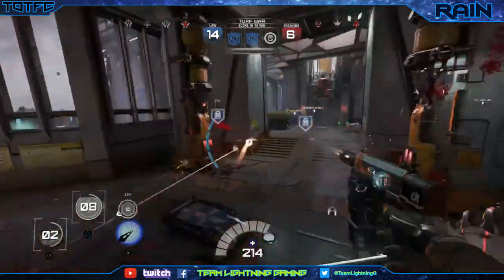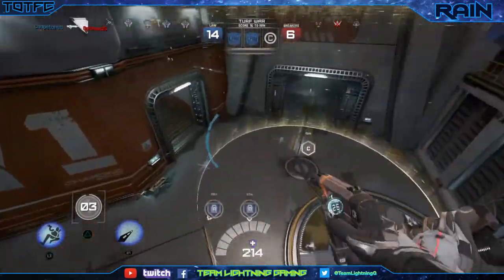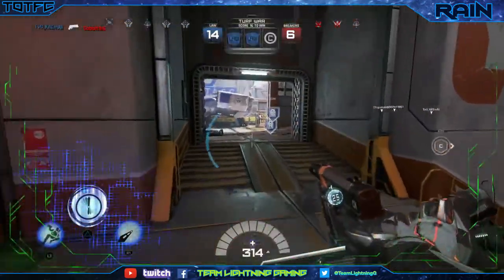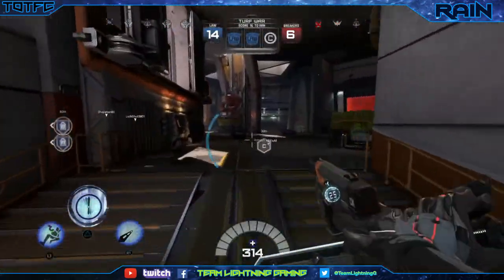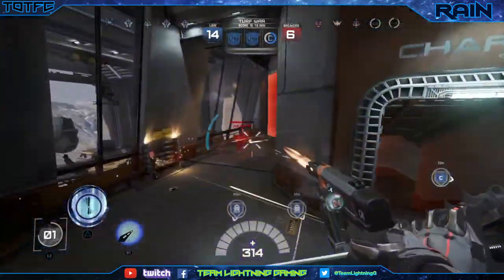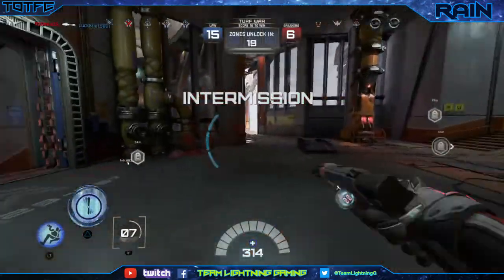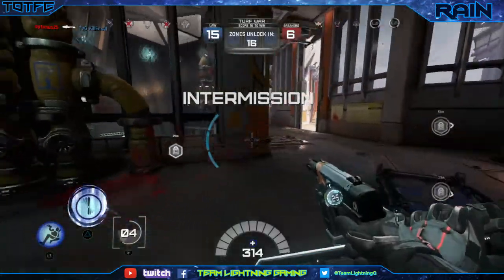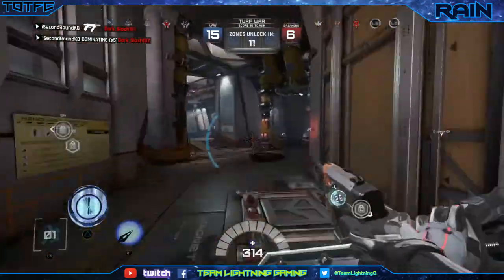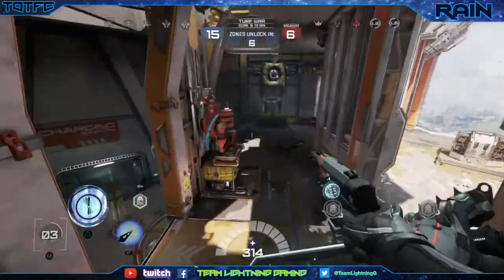Now, the characters are well done. The map design is also very well done. I think the map design is probably one of the best parts about this game that I enjoyed in the beta. It's very fluid. It's not chaotic. It has a good flow, good direction, and it's crazy because for a game that's very fast paced, it never felt like I was overwhelmed or I was continuously getting shot on my back or the spawns were off, the flow was off. No, it always felt very direct, very responsive. There was never a point where I was lost on the map and I didn't know where to go.